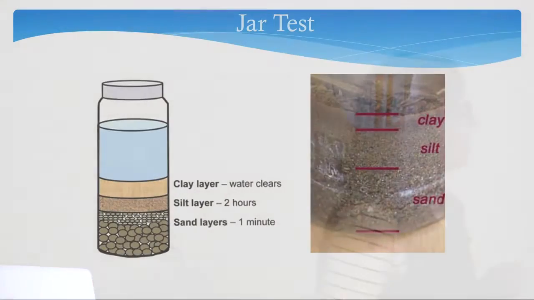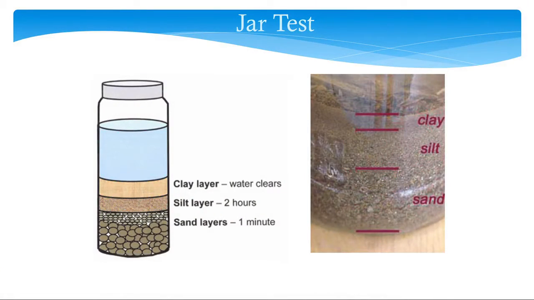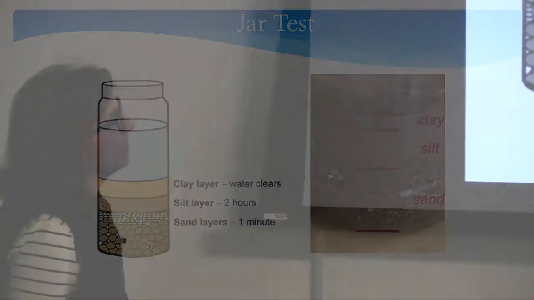So in your jar analysis, again, your sand layers, just as a ballpark figure, I gave you the 40 seconds, 30 minutes, 24 hours. Some other people just sort of break it down into something a little easier to remember. All your sand's going to drop in the first minute. If you come back a couple hours later, you'll see probably the silt, and then your clay, go take a walk, come back next week, maybe your clay will have dropped down.